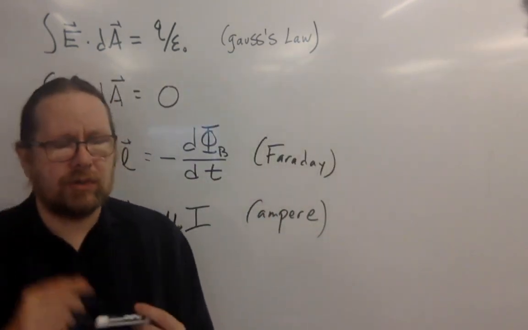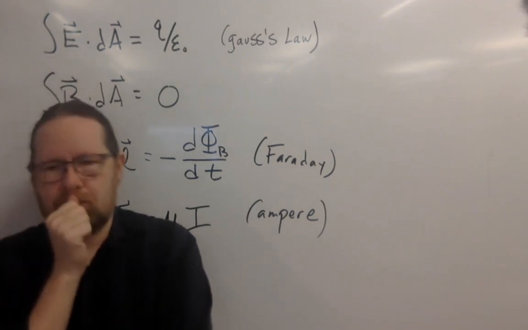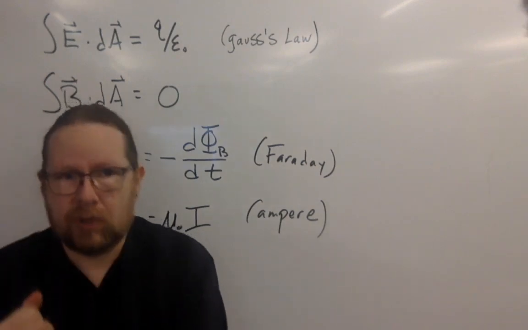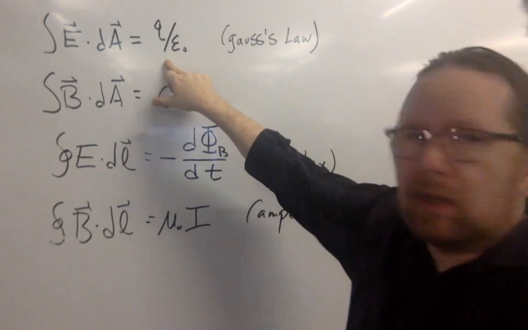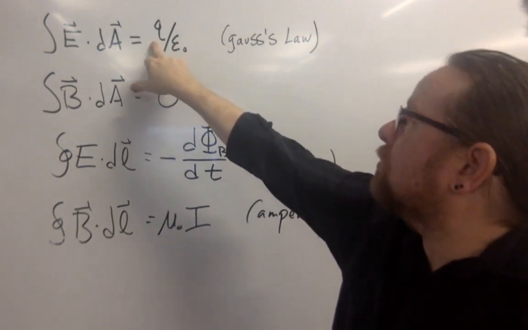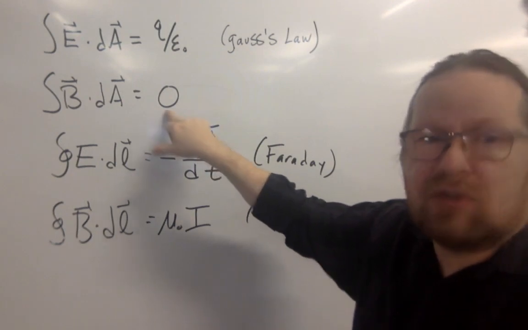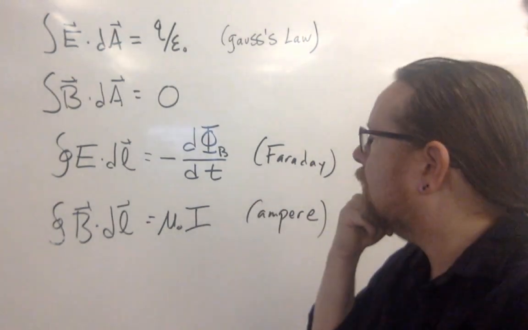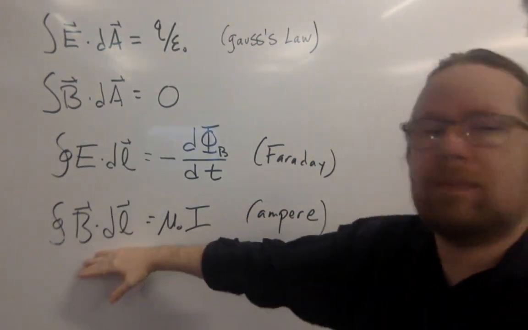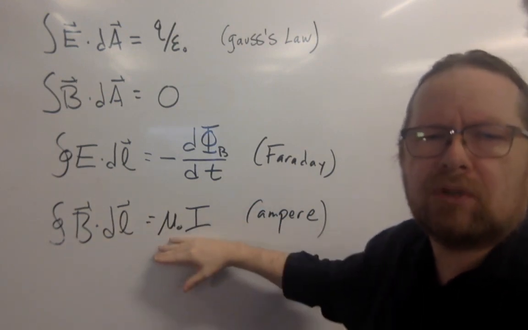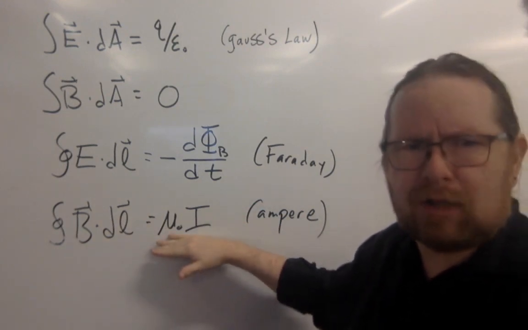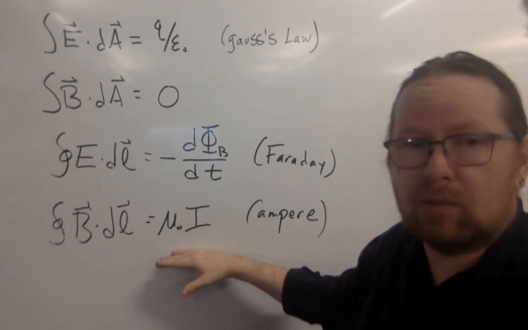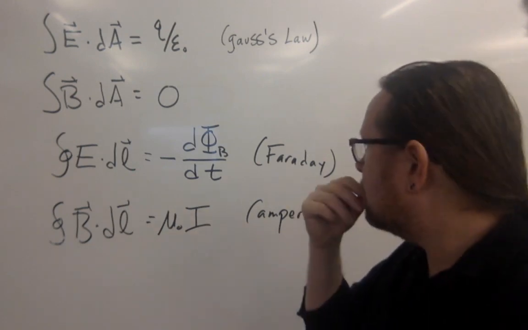There's a symmetry to these equations. Electric fields are caused by electrical charges and magnetic fields are caused by moving electrical charges. We can understand why the electric field integrated over some surface area is equal to the enclosed charge, but the magnetic field integrated over an area is 0, because there's no such thing as magnetic charges, individual magnetic poles. We can understand why the magnetic field integrated around a loop is equal to mu 0 times the current, but there's no analogous magnetic current to be in this equation, because there's no such thing as an individual magnetic north pole that could flow through space.